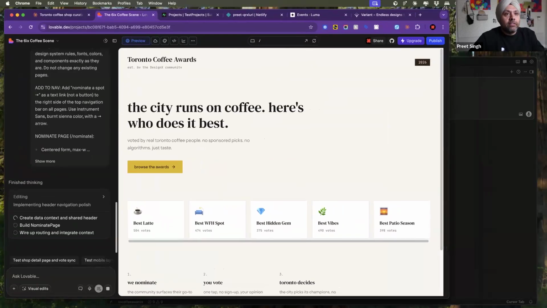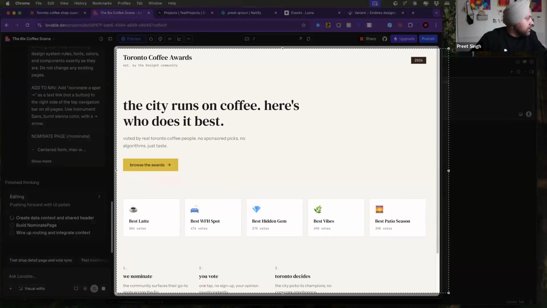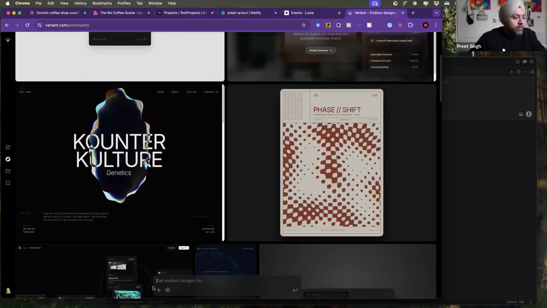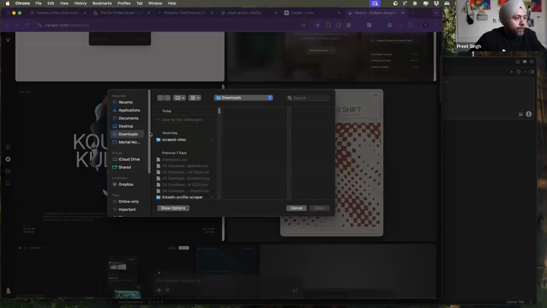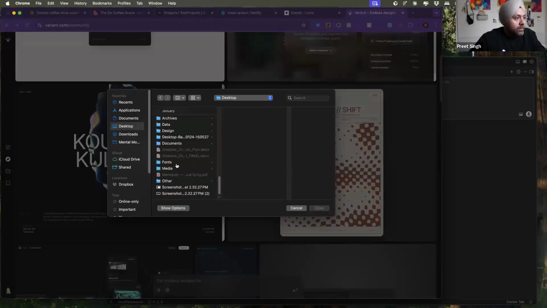I'm gonna try this in Variant. I'm a little confused why it's not saving the screenshots for me or letting me upload here. That is so weird.